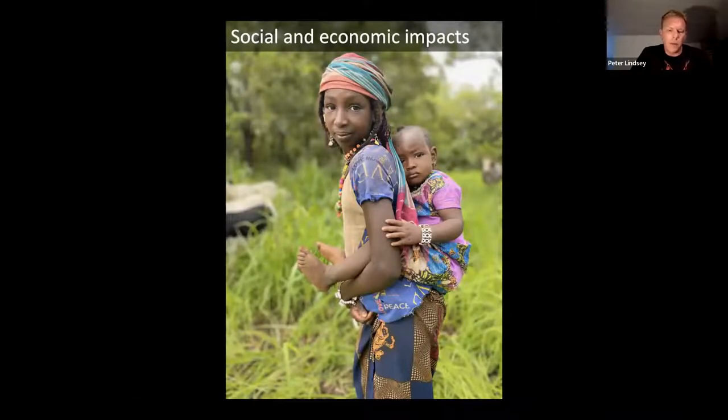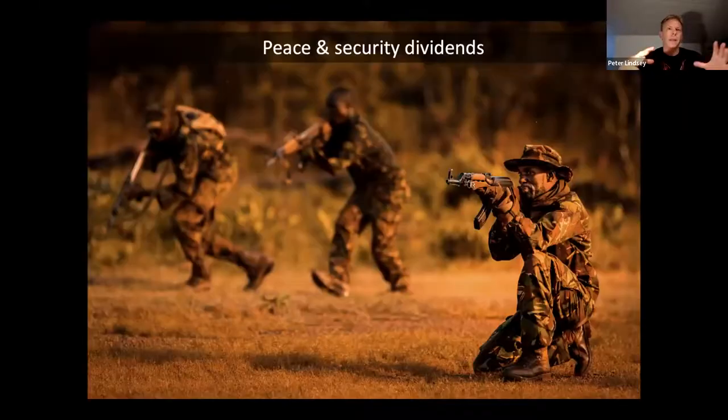So for example, the Chinko project is the biggest taxpayer in Eastern CAR. It's the biggest employer, and it's created an island of security, as I said, in a context of great insecurity. So to the north, you've got Chad, you've got Sudan, you've got South Sudan, going around like that. And all of those countries, including CAR, are fairly unstable to a greater or lesser degree. And through exerting control over this area, AP have managed to create an island of tranquility, essentially, in a sea of instability. And this has been really important from a human perspective.